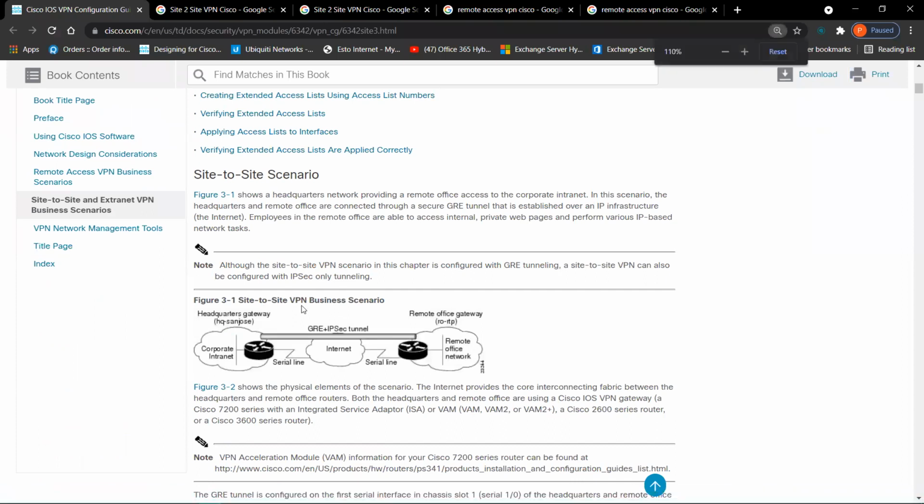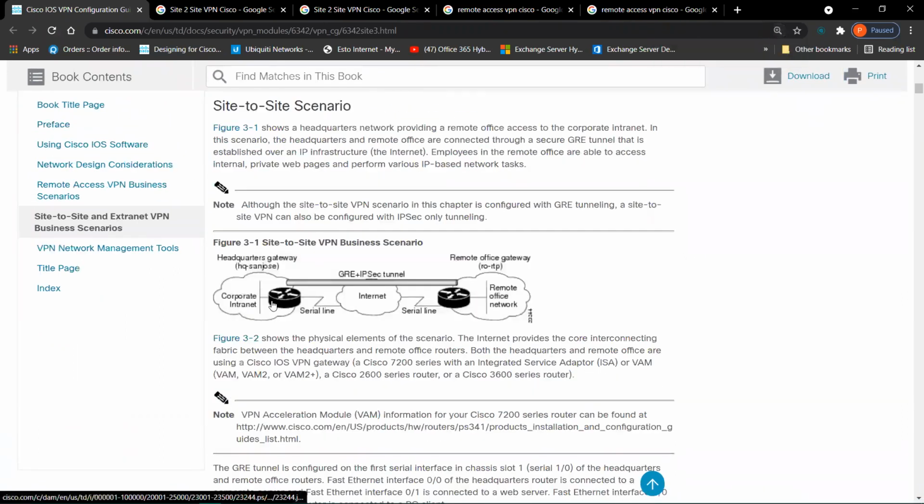So site to site looks something like this. You can see here, site to site VPN. Let's say you have a corporate office over here and this is your remote office. This site to site VPN is a permanent one. So you have multiple sites or a single site, and you have created a tunnel. These tunnels are virtual, not a physical tunnel anyway. In that case, you are just sending traffic from one office to your remote office securely.